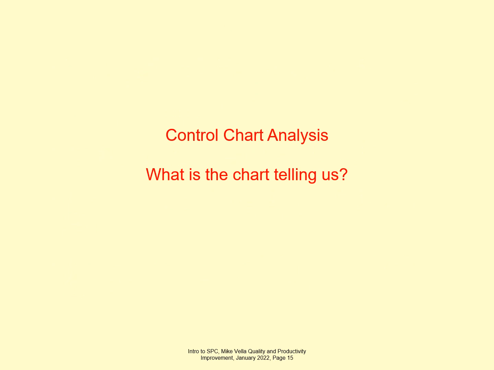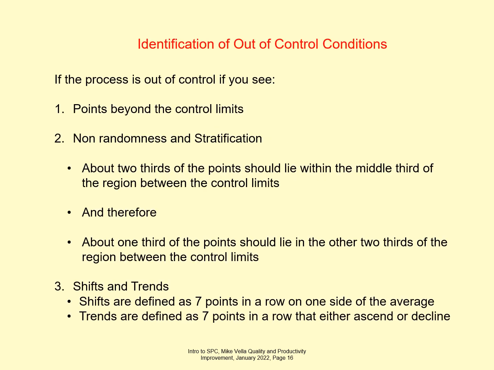So, now that you're adept at creating control charts, what is the chart telling us? Think about the process screaming data at us. It's got the information. We collect the information using gauges. We plot it down on a piece of paper. We now give ourselves a graph. We can see what that story is telling us. And here is a way for us to talk about what that graph is telling us that the machine is doing. Three major rules that I want you to think about in terms of identification of out of control conditions.